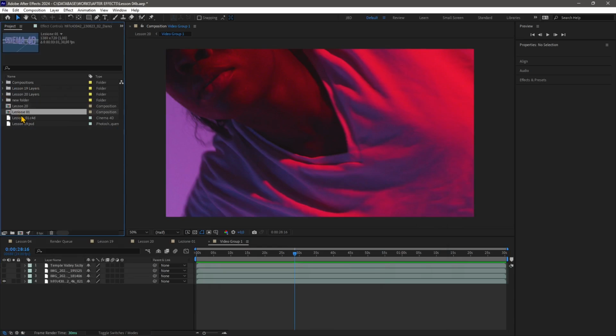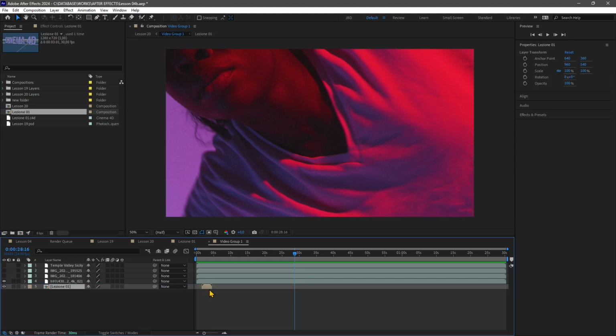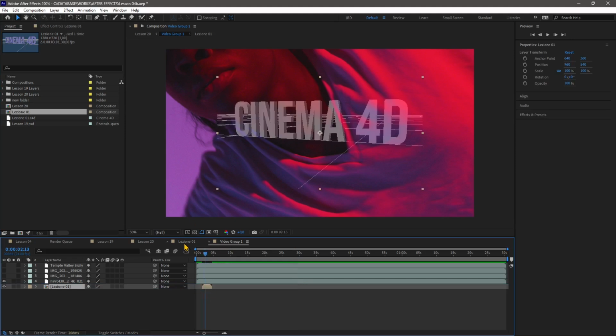For example, here, this is the 3D composition that we just imported. So if I click on this composition and I bring it down here, now this is going to go inside the video group, which is already inside another composition. So things could get really complex.